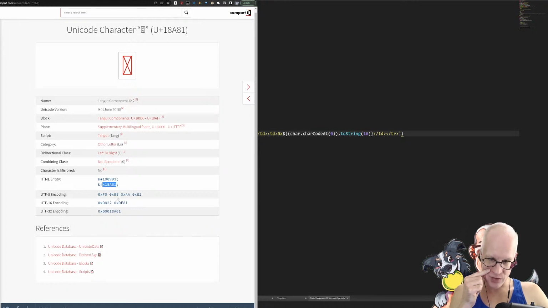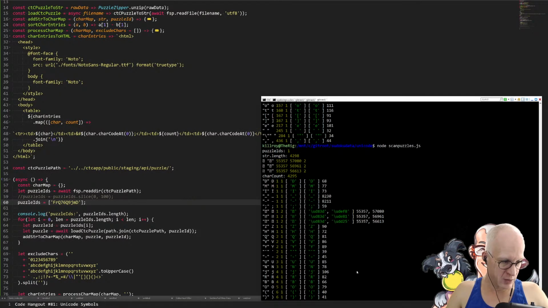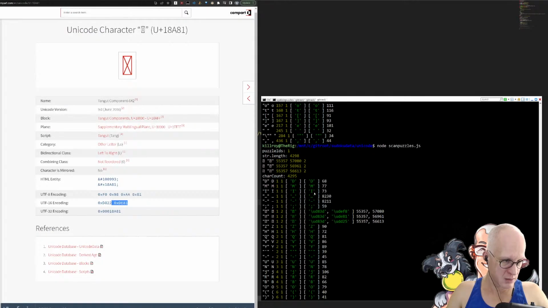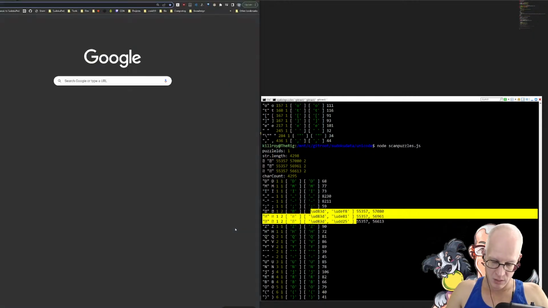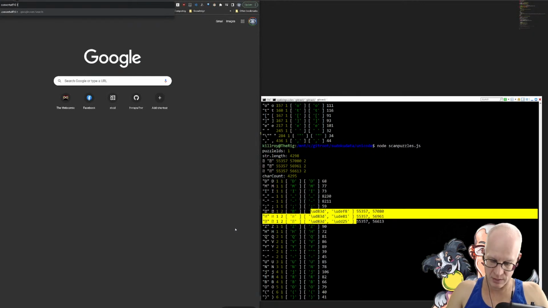Because this is based on the UTF-8 encoding, while this is, what am I getting here? This looks like the UTF-16 encoding. Convert UTF-16 to HTML encoding.